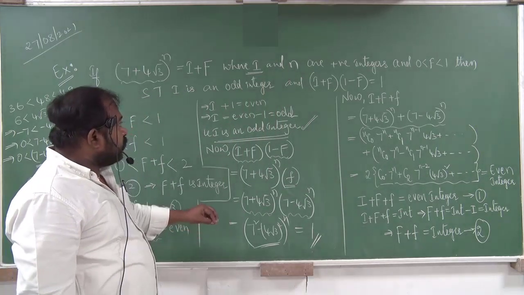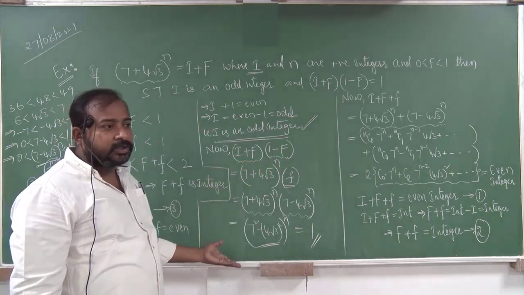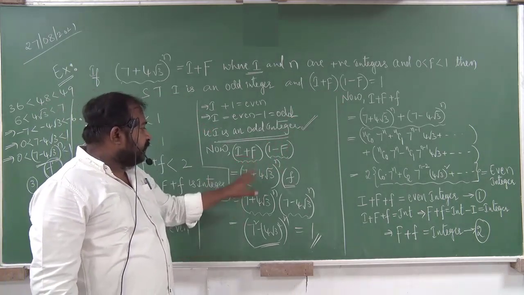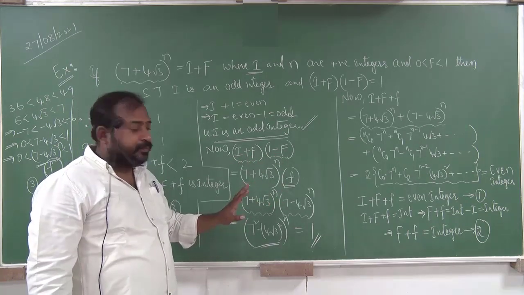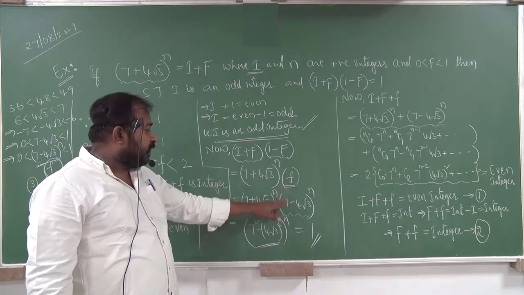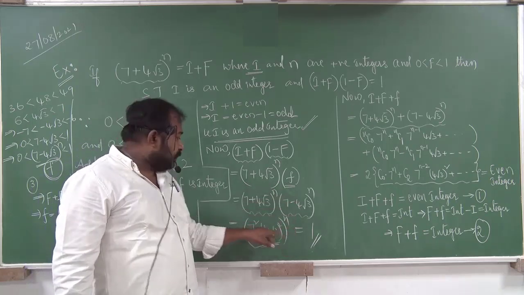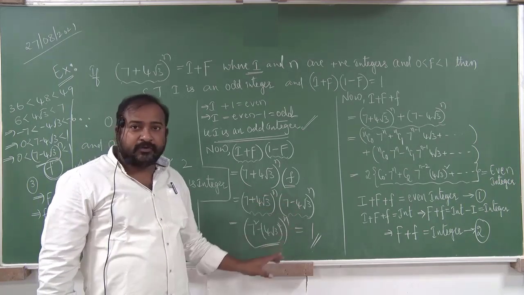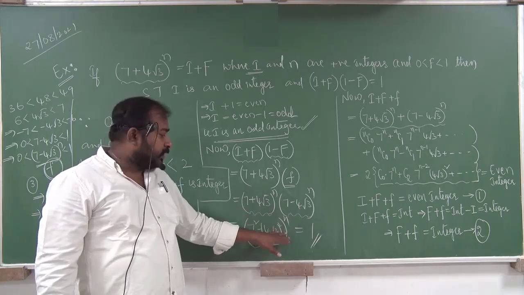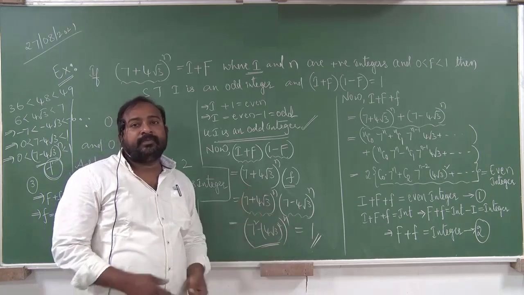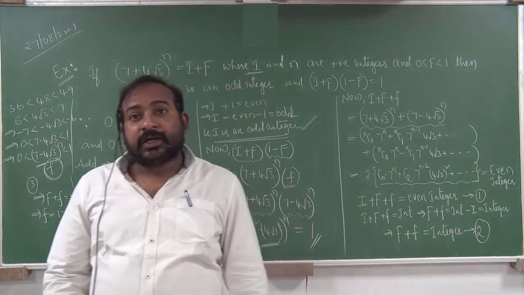Next, our aim is to show the value of (I + F) into (1 − F). Simplify that value also. I plus F is this value, 1 minus F is this value. Replace the values; the f value you know. So power n common, then (7 + 4√3) into (7 − 4√3). Use the logic a square minus b square. You will get 1 power n, which is equal to 1. Okay, I hope that this is clear for you.